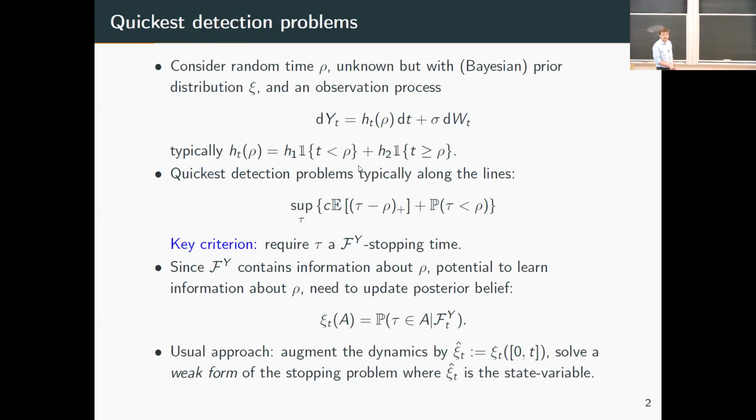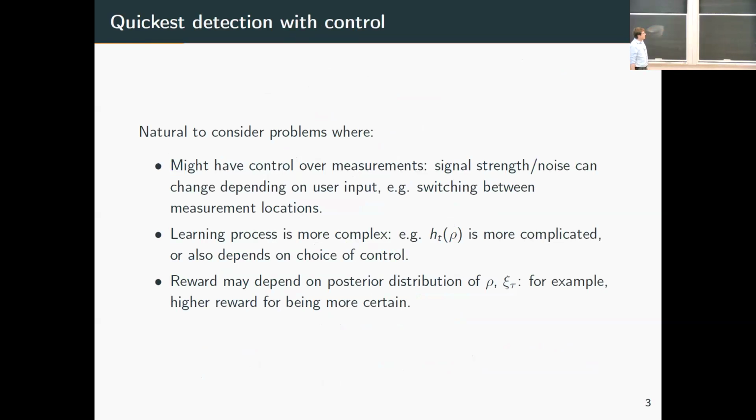The signal I receive, maybe it's more complicated. So this is quite a nice process. Maybe I just smear this out slightly. Maybe I can see a little bit into the future, or maybe I start getting some signal slightly ahead of this time rho. Maybe there's a fixed time rho where something's going to happen, but I start seeing a little bit ahead, just before it's happening. I get some smaller signal. So this H is not just this nice step function, but you get some identification of things that are about to happen.